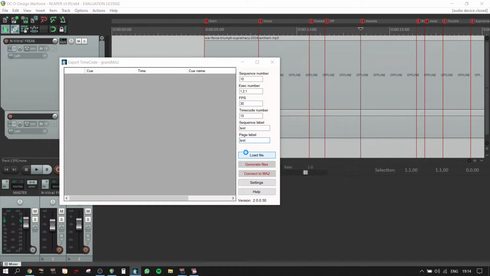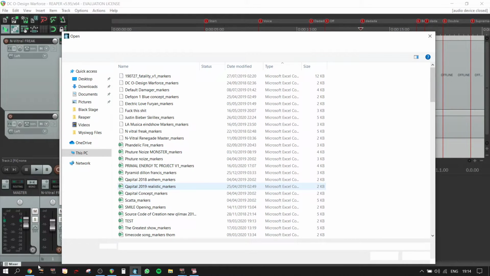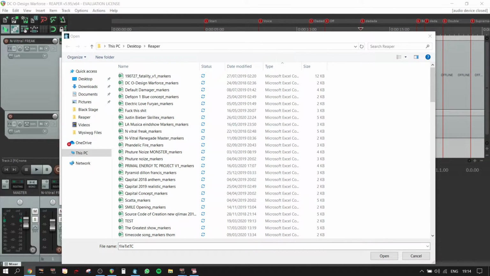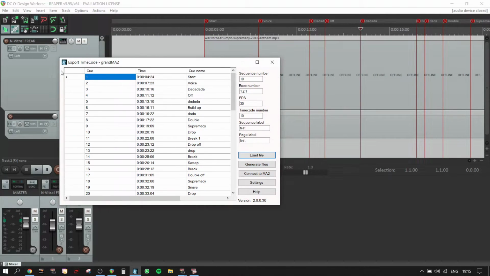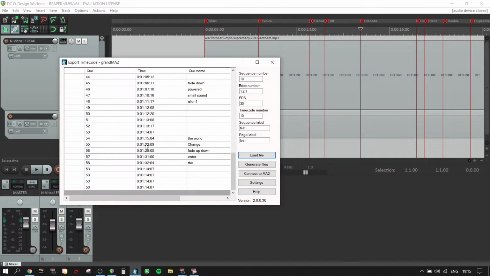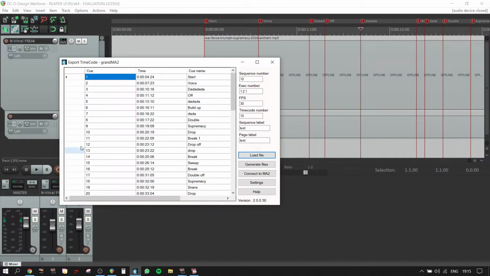Now you're gonna load the file that we just created. There you go. So that will load in all the cues with ID, timestamps and the names as well.